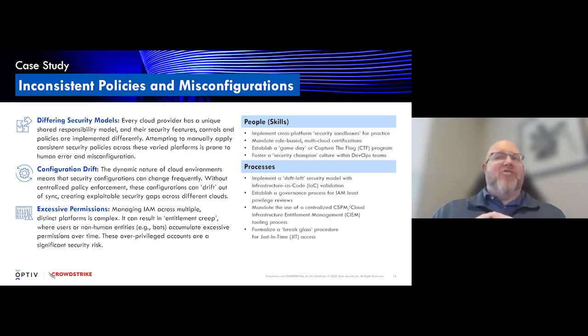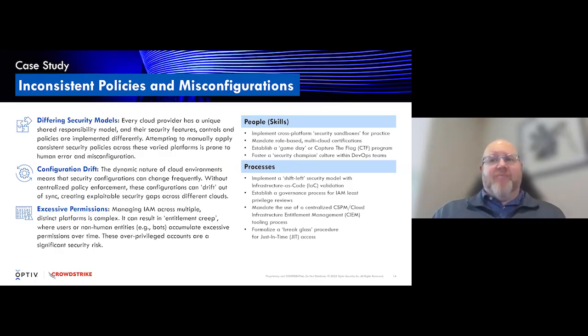The other piece of this is how do you manage configuration drift? Part of the issue here is really the dynamic nature of cloud environments, which means security configurations can change and change frequently. That might not even be happening because of the organization's ongoing operations, but can actually happen from the cloud service provider itself. They are constantly bringing up new services, changing roles and entitlements with those roles. So you can end up with this configuration and security drift over time, essentially allowing people to do more or giving them more rights and entitlements than expected. And those can then be used to create security gaps, which could be exploited in the future.